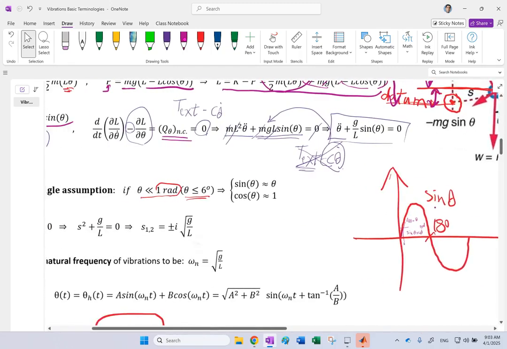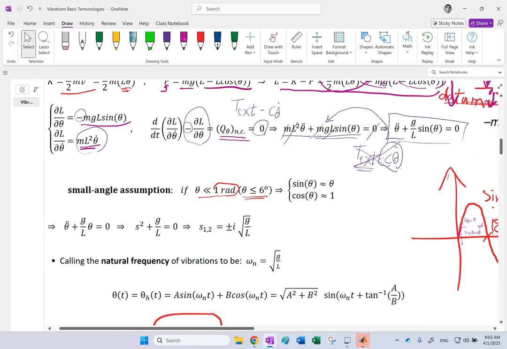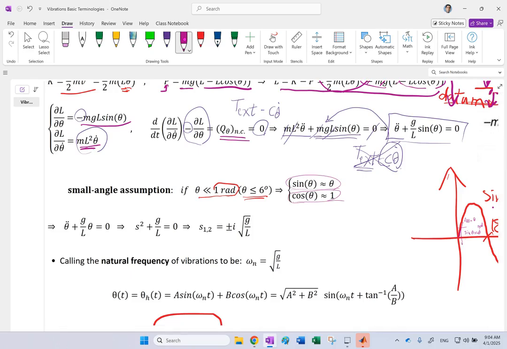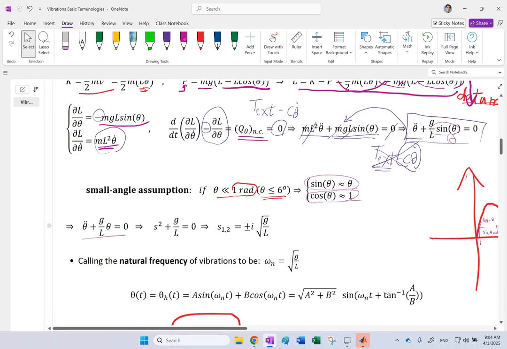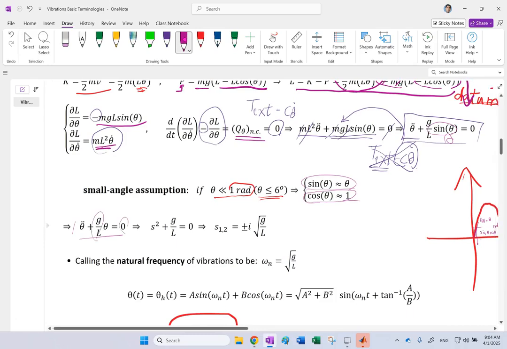So if the angle is less than typically 6 degrees or so, you can approximate sine theta by theta, and cosine theta is almost 1. So you can use these two approximations in linear vibrations, right? Where you linearize your ODE, you replace this sine theta by theta, so now your ODE is this simple guy. Now, clearly, it's a second order linear ODE with constant coefficients, 1 and g over L, and is homogeneous. So the solution is extremely simple.